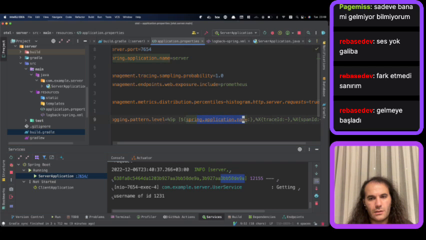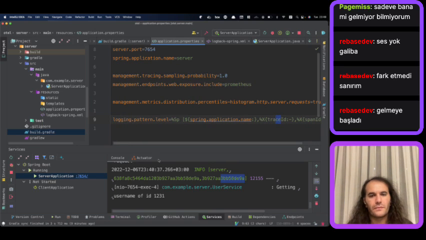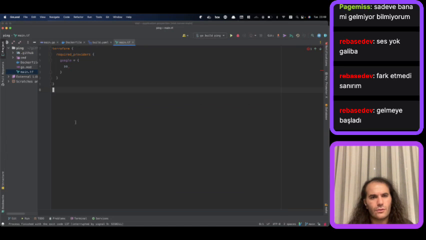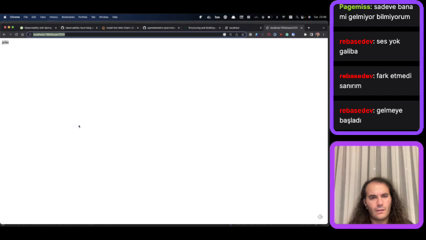There's also application name, trace ID, span ID, and that's it. Okay. And of course, you see the thread name and also the class name. So the client server application is running.